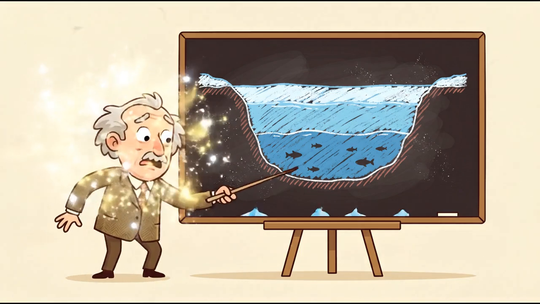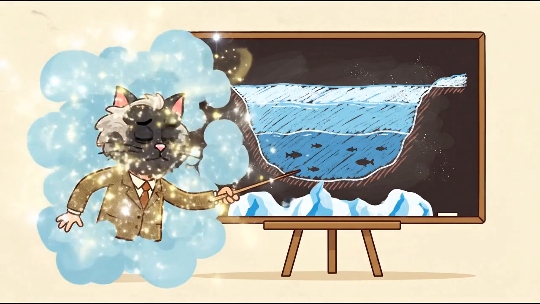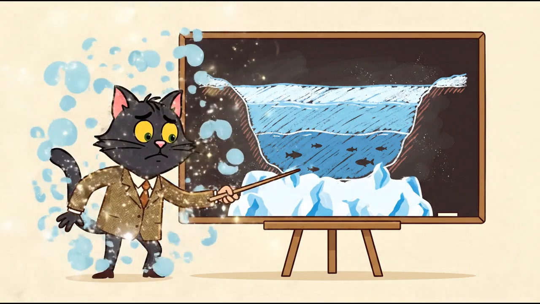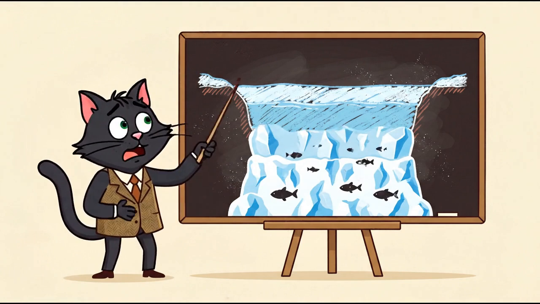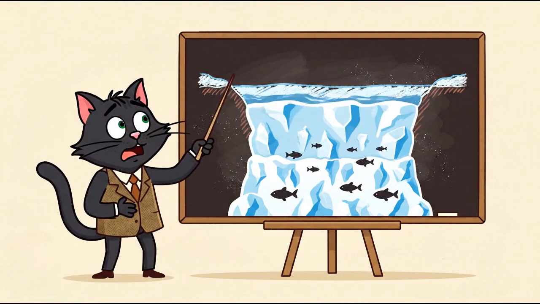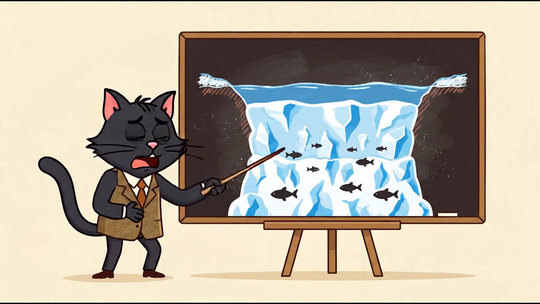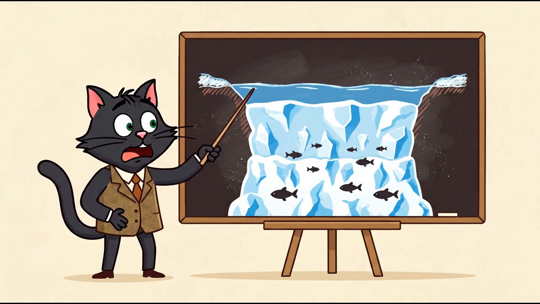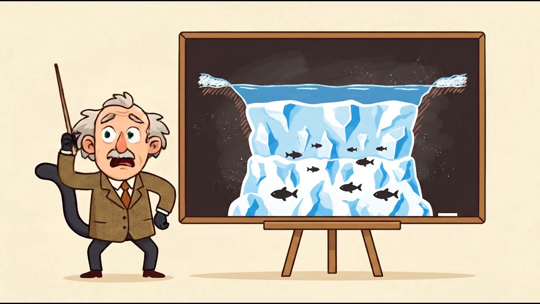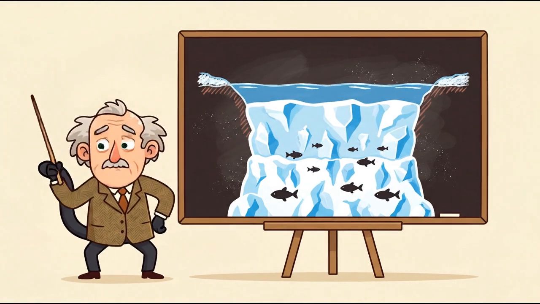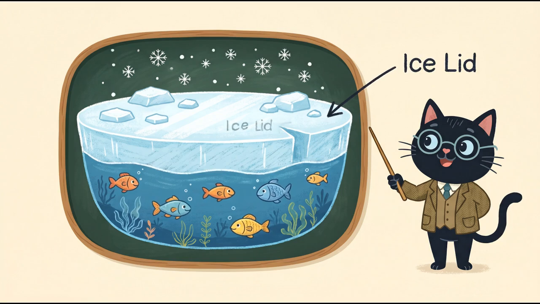Now imagine the alternative. If ice were denser than water, it would sink. In winter, the surface of a lake would freeze, sink to the bottom, and the next layer would freeze and sink too. The whole lake would freeze solid from the bottom up. No liquid water left. Nothing could survive. Every winter, every lake, every ocean frozen solid. Life as we know it would not exist.